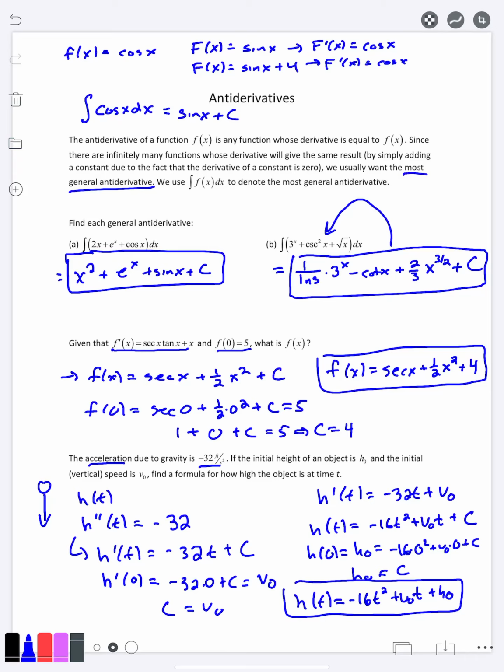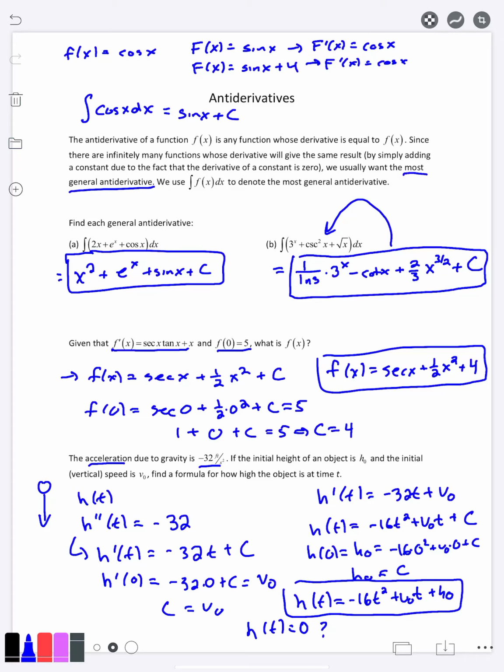And all you have to know are two things. You have to know how high the object started and how fast the object was going when it started. As long as you know those two things, you are going to be able to use this formula to find out how high it is at any given time. And even better, if you know how high it is, then what would it mean for h of t to be 0? That would mean that it's not off the ground at all.